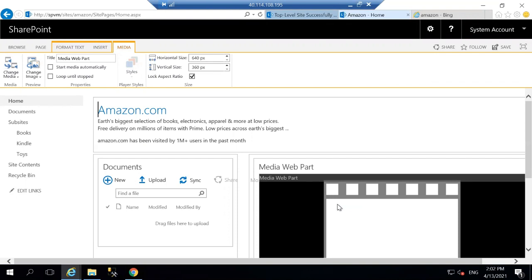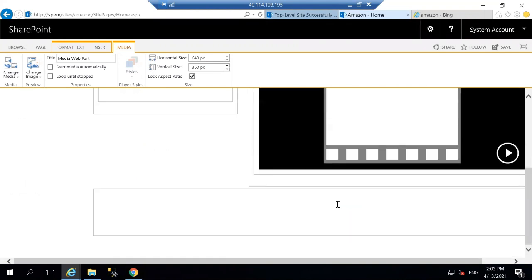Let's scroll down. In the second part, add some picture in a below one.